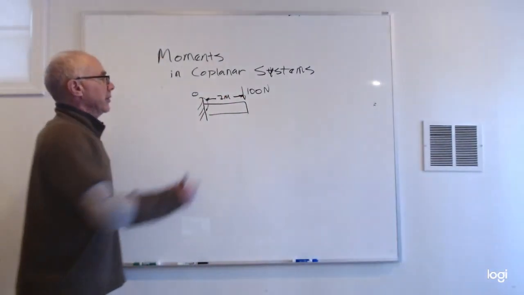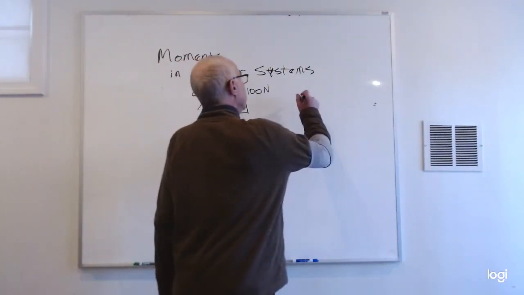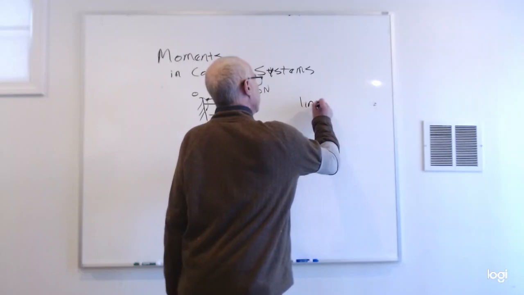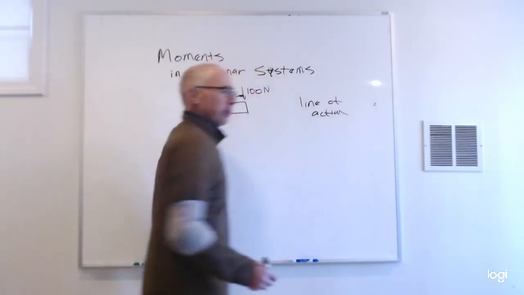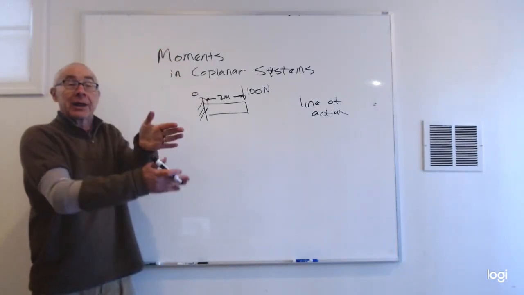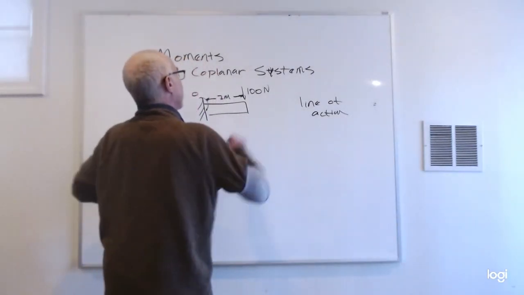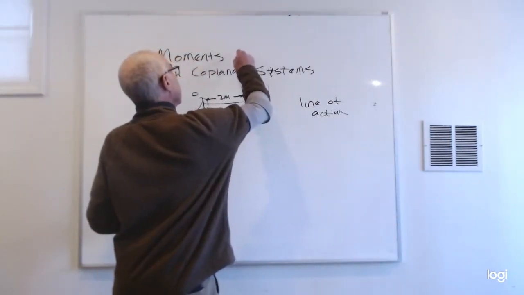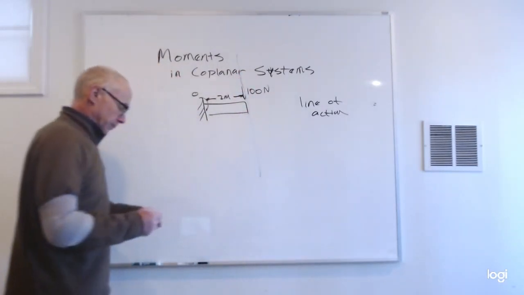Okay, so here's our force. I'm going to draw the line of action. I'll write that word down. So keep it in mind, line of action. It applies to a force. It just means a line that the force is acting on. So in this case, the force is acting on a line like this. I'll just draw it, start way up here and continue down here.